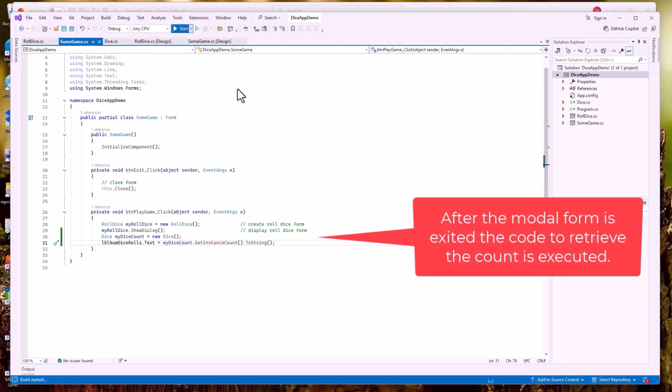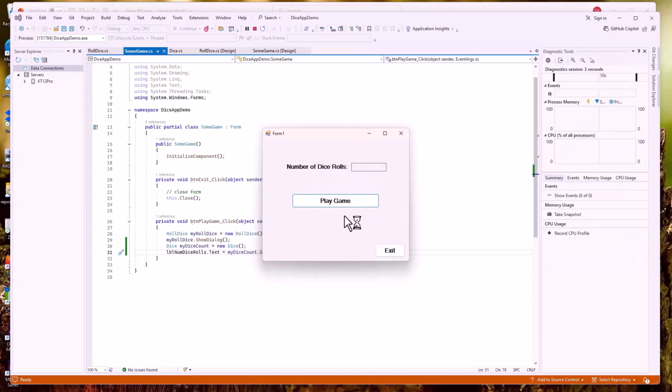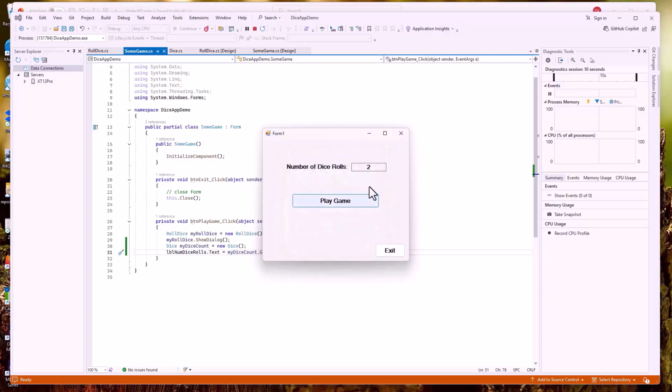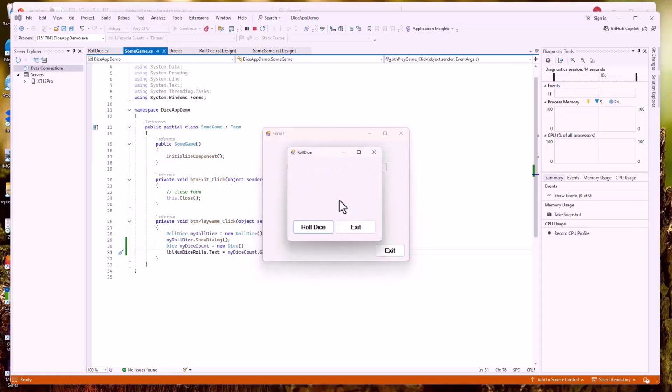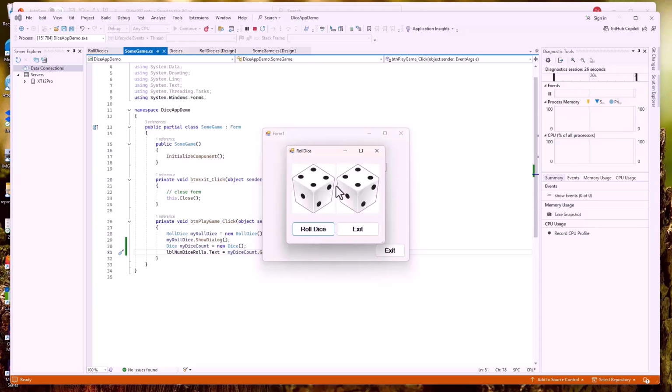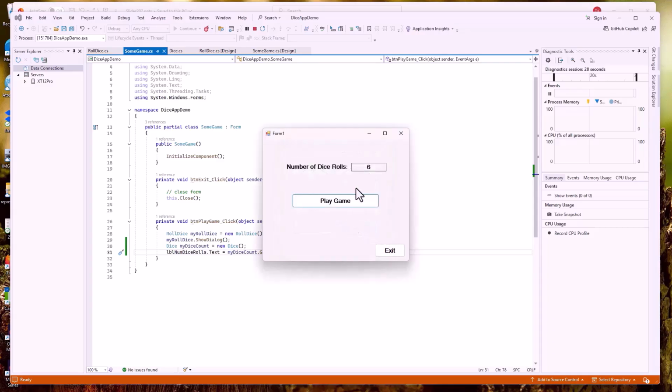If we run this thing, we have number of rolls blank here. We'll hit the play button right here, roll the dice, and it rolled. We'll exit out, and we get 2. We rolled each dice twice, so we got 2 of them going there. Play it again, roll the dice, another pair of 3s. We have 4, so it's incrementing as we go along. No matter how many times we execute this, we will get the number of rolls that took place, each dice that's rolling. And that's all you have to do.